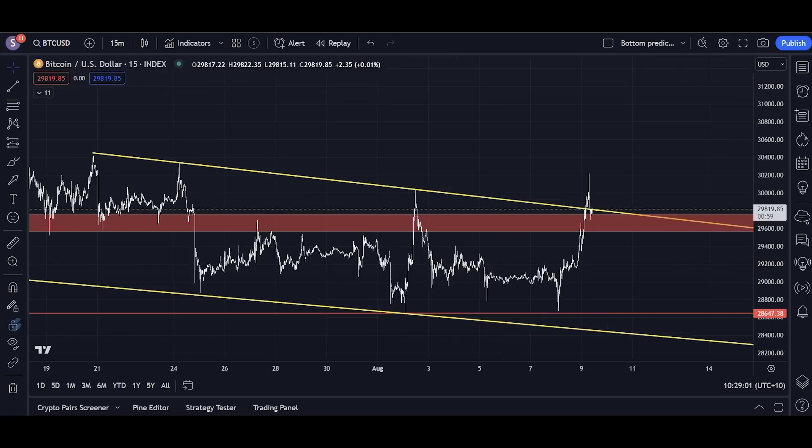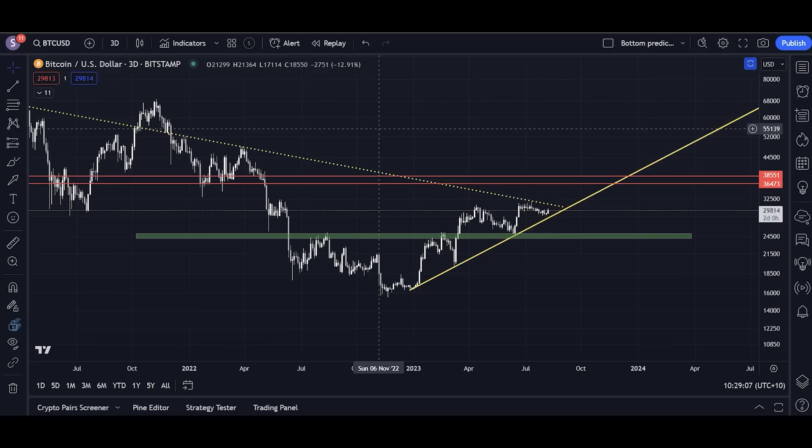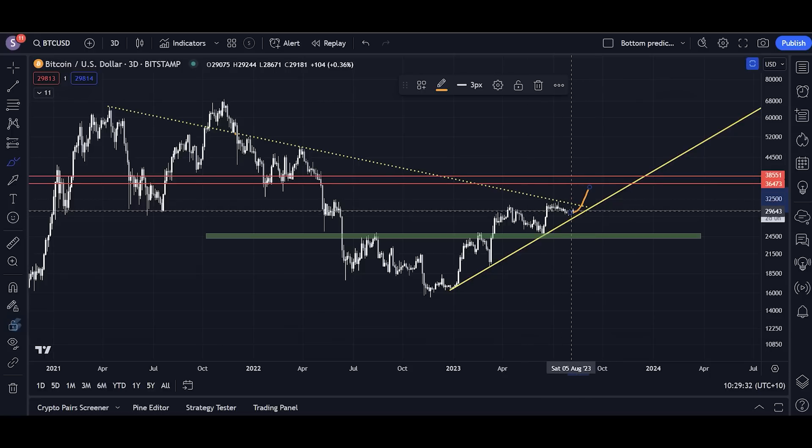I believe very decisively that there is an 80% chance — four out of five — that Bitcoin will be breaking upwards in the month of August, out of this formation on the logarithmic chart. Therefore, I believe there is a four out of five chance that Bitcoin will be breaking 32K in August or very early September. In the unlikely scenario we break down, it's not actually the end of the world, because a break to the downside of this macro uptrending logarithmic line would simply mean going for a retest to the bottom of the range. The compression zone ends by the end of August — we either move upwards or down — and that's where the decision comes.